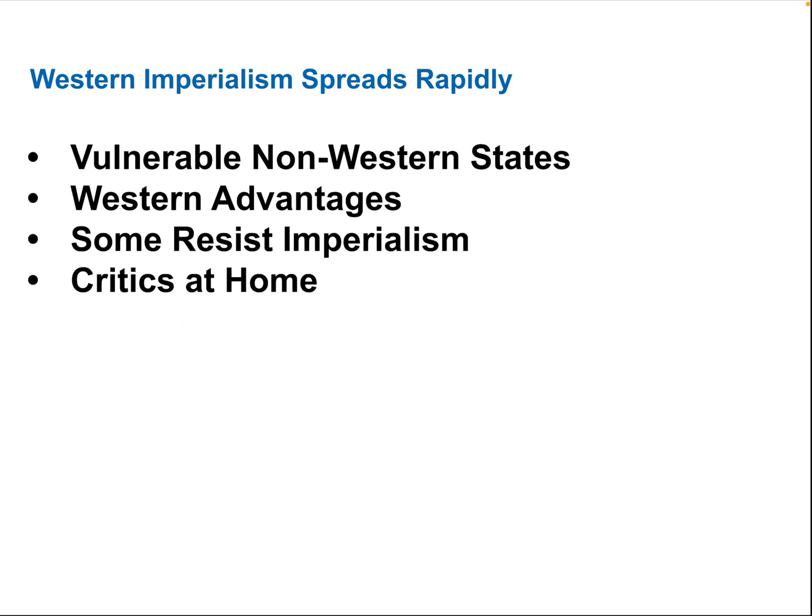You had some vulnerable non-Western states, and so there were many areas in the non-Western world that were very vulnerable, whether they had weakened governments because of a civil war, or just weak governments because of a transition of power. A lot of these non-Western states ended up being very vulnerable to somebody coming in and taking over.